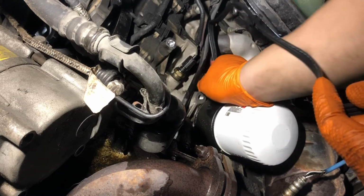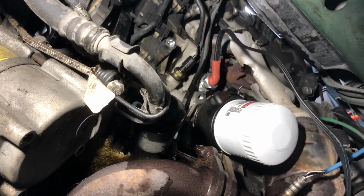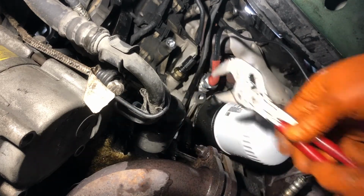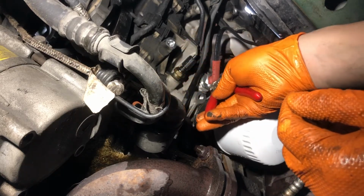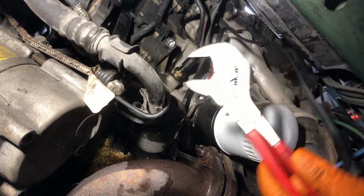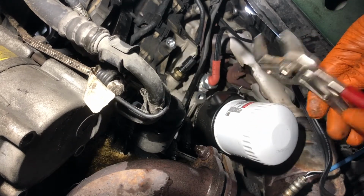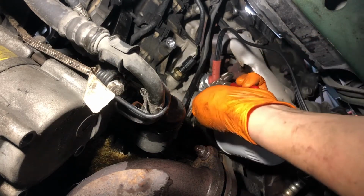So I'll just go ahead and thread this on. Tight fit, so we're using a small pair of these Knipex pliers, or Knipex, however you pronounce it. Very handy. I like that these are relatively small, but the jaw capacity is still quite large. If you don't already have a set of these, I would highly recommend getting some.